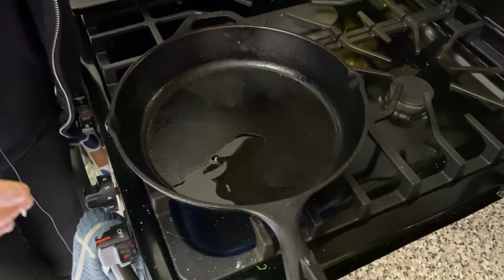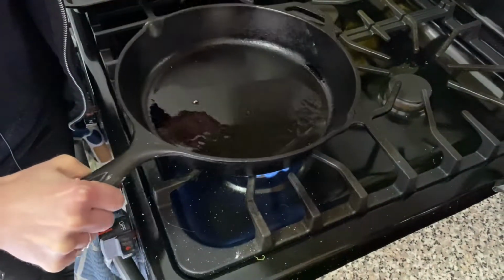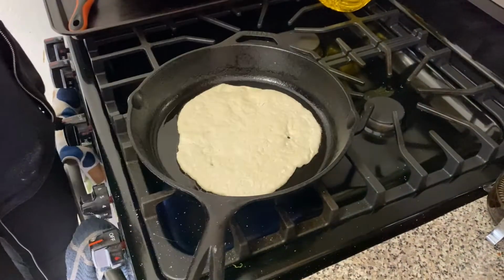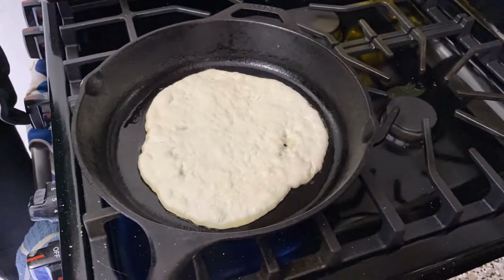Like that. Once it's hot, add enough oil to coat the bottom of the pan and swirl so you get even distribution. Add the flatbread. Cook for 2 minutes or until puffed up and golden brown on the bottom.